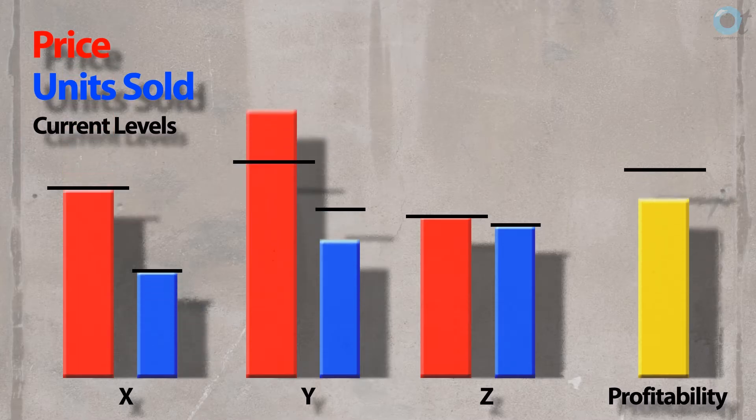In this economy, so many practice owners are terrified of putting their prices up, and quite rightly so. People are more price sensitive than they've ever been. The British public is getting used to not having as much money as they used to have, getting used to their job not being as secure, getting used to the economy being knackered. The point being: you can actually put your prices up, but you need to know which prices can be put up and which can't.